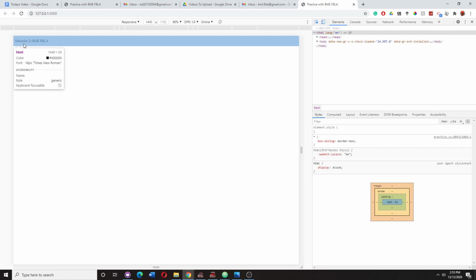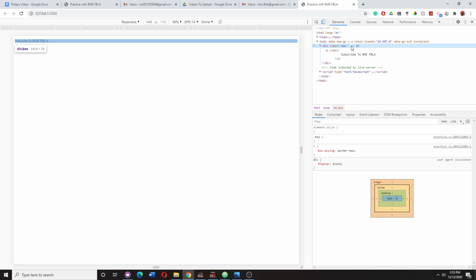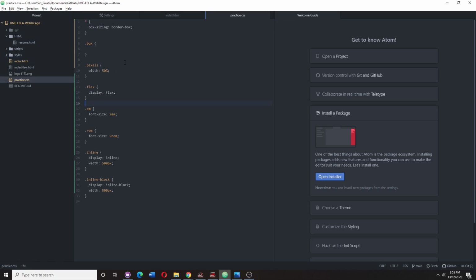As you can see, this element right now takes up the entire width of the page. To center it horizontally, you first have to assign a width to the box, because it takes up the entire width of the page. So in order to assign a width, we have the class .box here. Now let me say width colon 15 rems. We're using rems, so 15 rems is equal to 15 times 16 pixels, because 1 rem is 16 pixels. I can make a comment here just for reference.